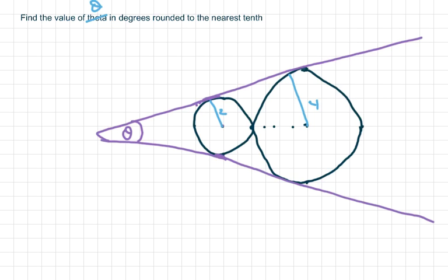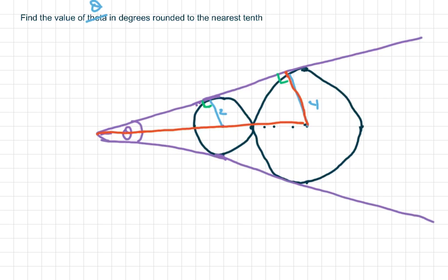Basically, what we're going to do is draw a line segment from the vertex of the angle through the centers of the circles, which bisects this angle into two. I'll put it in red. So we're going to bisect this angle here, go through here, and we're going to have two triangles. So we have a right triangle here and one here.